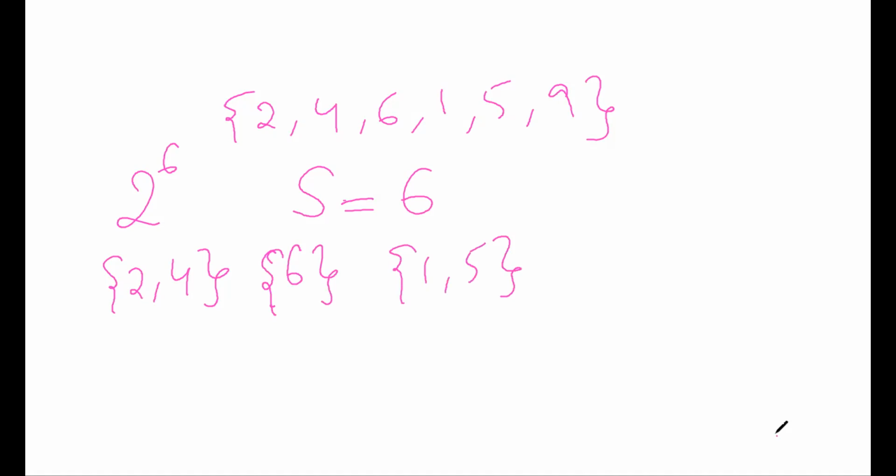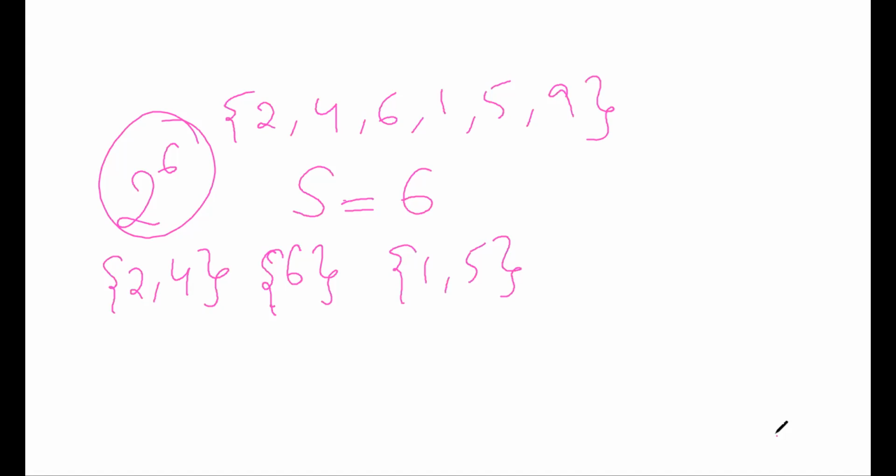This is my solution, which I have just derived by visually looking at it. But when you have to write a program to do it, brute force would mean you get all the 2 to the power 6 subsets, and then you find the sum of all the elements in each one of them, and whichever is 6, you give that as an output. So obviously 2 to the power 6 is what, 32? Yeah, 32 or 64, whatever.